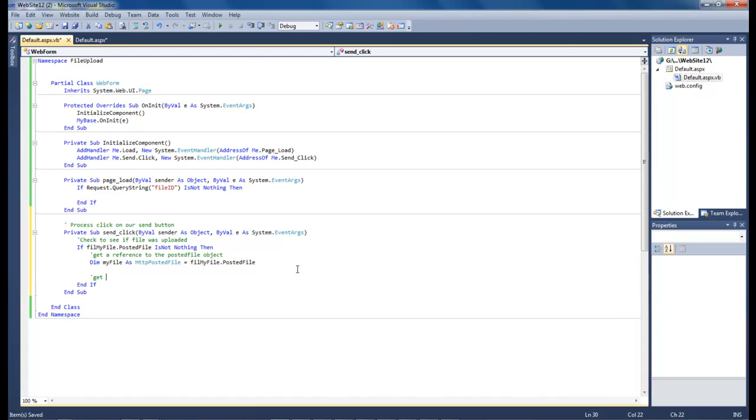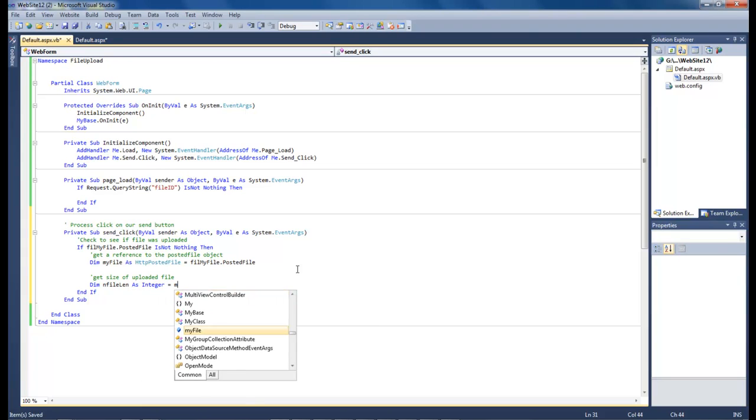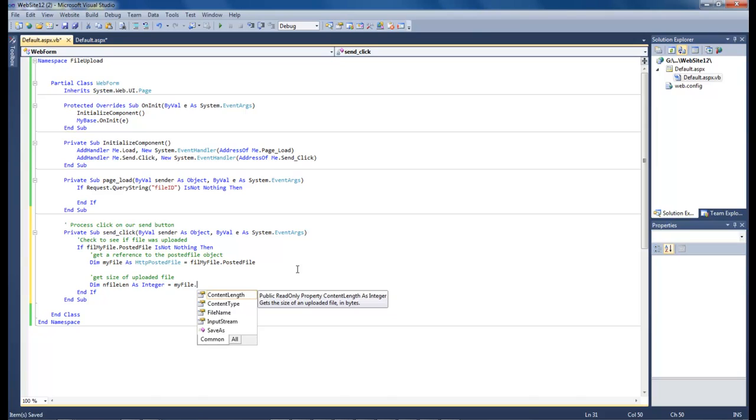Come down, and now we want to get the size of the uploaded file. So then we type in dim in file len as integer equals my file dot content length.